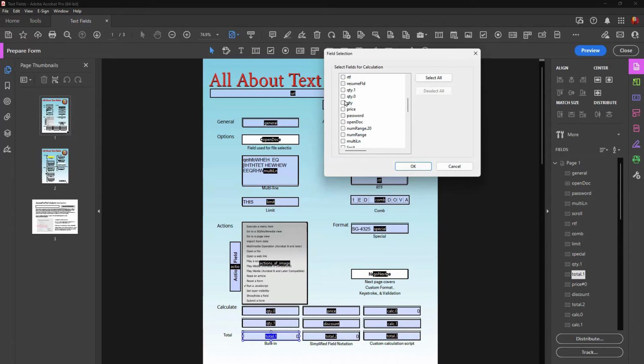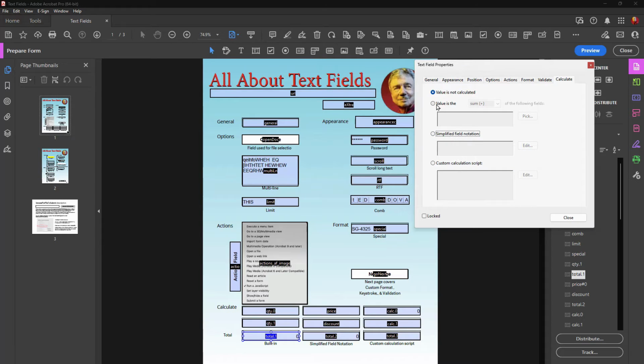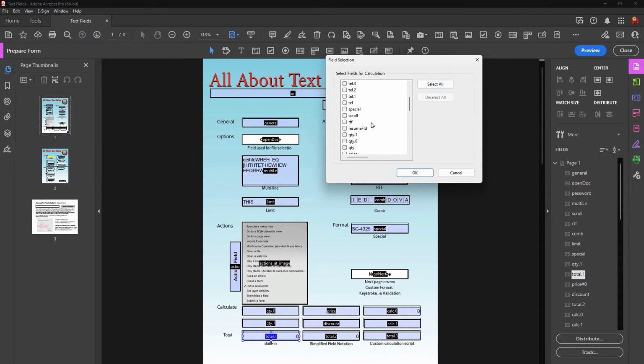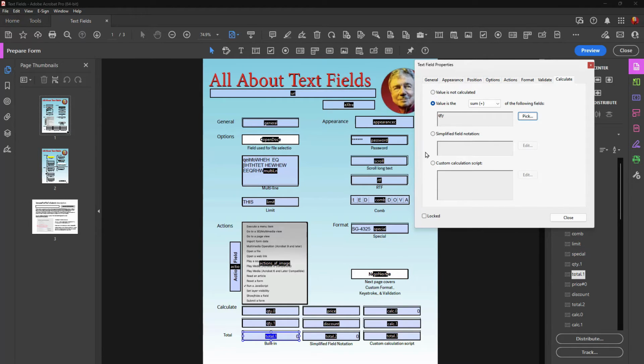Well, all I have to do is click on qty. That's the item that I click. I don't have to click each individual field to create the sum here. So let's go, I guess I need to go back and do that. So I go over here to qty, and no child name after that, click OK, and that will add the sum.